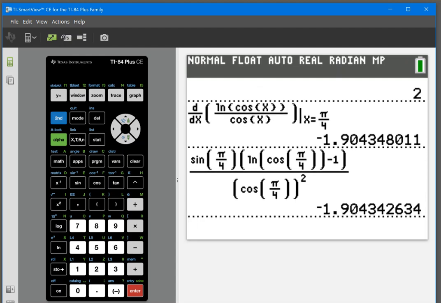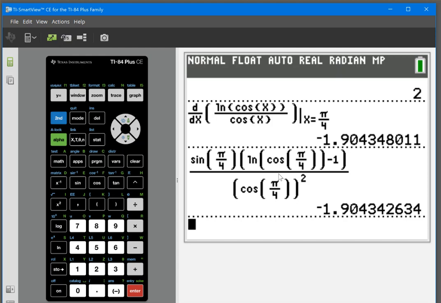Now notice I got the same all the way up to 5 decimal places, and then it's different. I have to assume that I got the right answer there, and remember that when you take the derivative using this built-in function, it's not the same method as what I'm doing here. So you might have slightly different answers, but I'm pretty confident that I got my derivative correct.